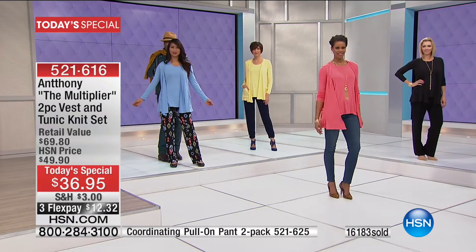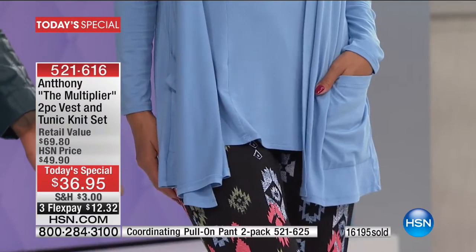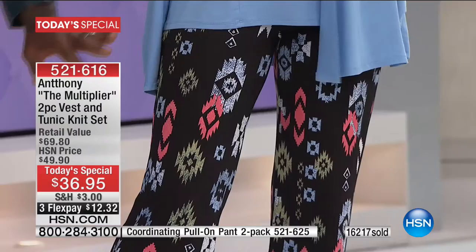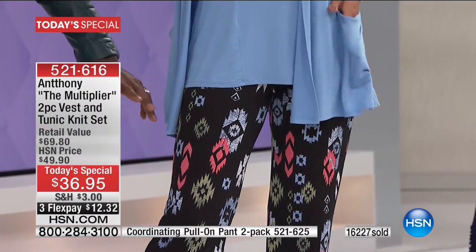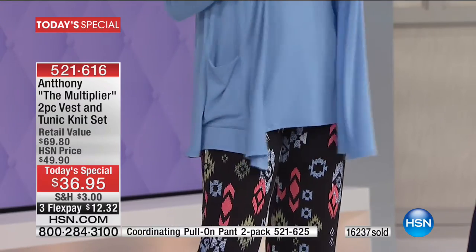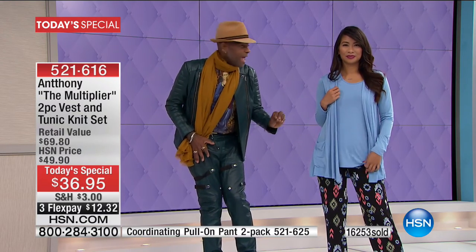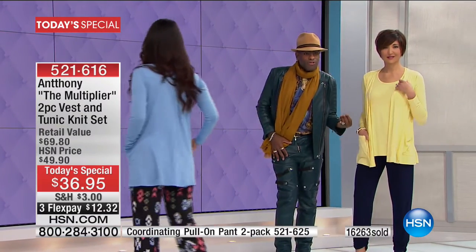The item number on the bottom of the screen is for the two-pack of the full-on pants — they are adorable. You can see how fabulous they look with everything, because this one pattern has all the colors from the blue to the coral to the moss green. It works back with this vintage denim blue, so you can buy any one of the Today's Special and get this one pack and it would work. You could take a pair of GG2 jeans — so many ladies at home have jeans and you wonder what top to wear. You could do exactly this kind of top, or with a great pair of khakis, a harem pant, or a chiffon pant.